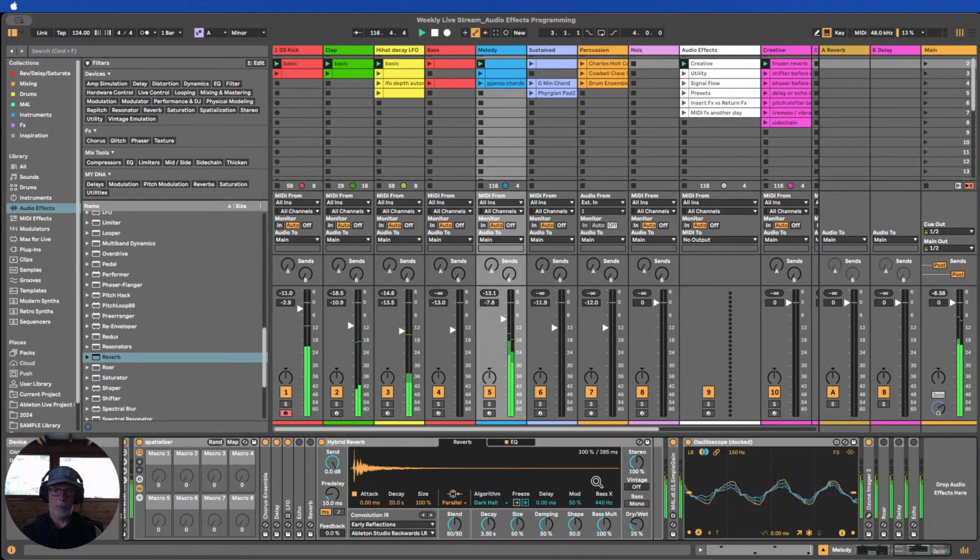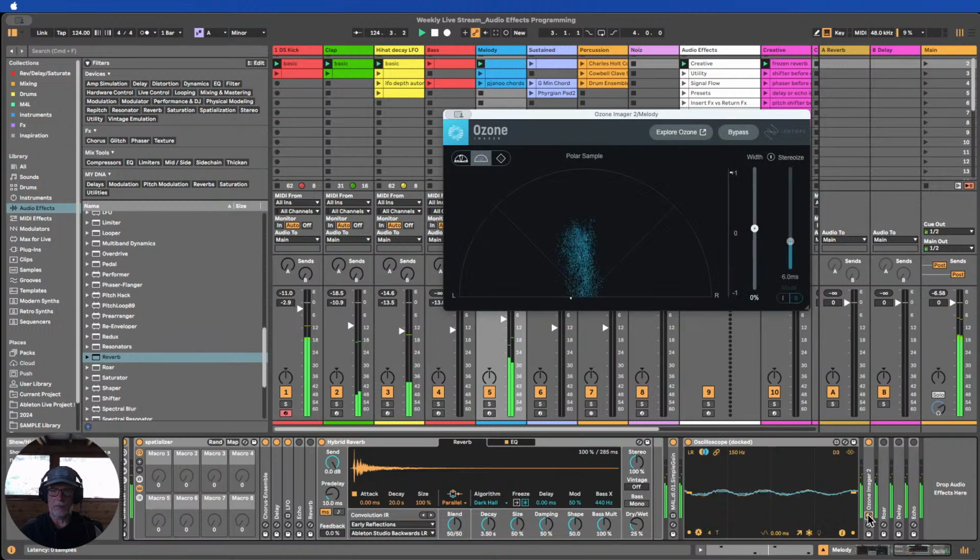Maybe over here on the hybrid, we'll look at this little vintage section on the right. So you can add more character and grit. Let's just check our imager, how we're doing. Not too bad. We can also bring the width of the reverb in a little bit at the top here.